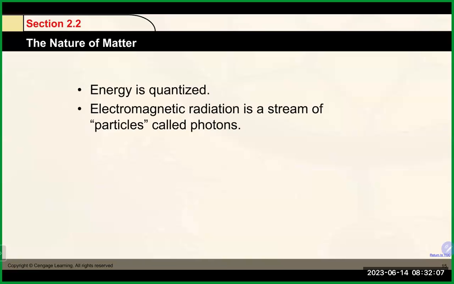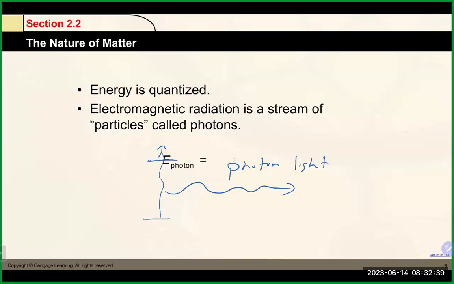So energy is quantized, and electromagnetic radiation, again, is a stream of particles or photons, and that is what is sometimes referred to as electrons transition back down. They give off a photon of light. And a photon of light obviously is that energy coming off from an atom in this particular case. Now to calculate that, as I just scribbled over it.